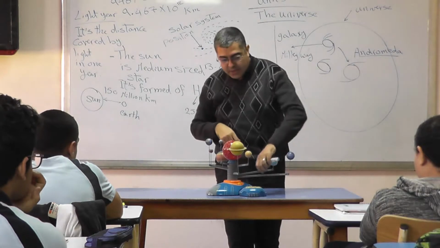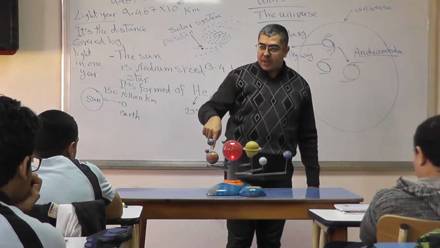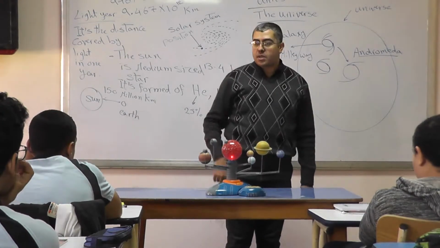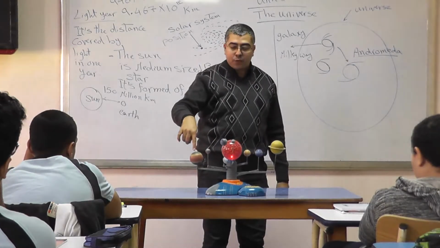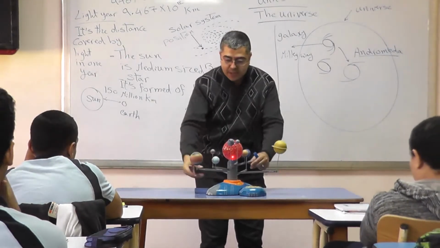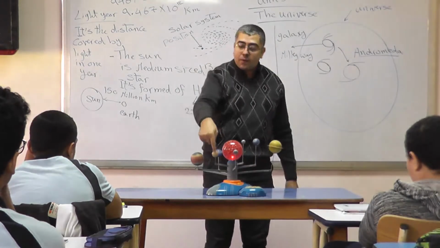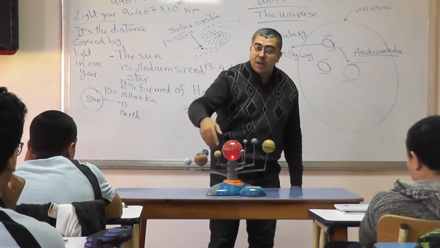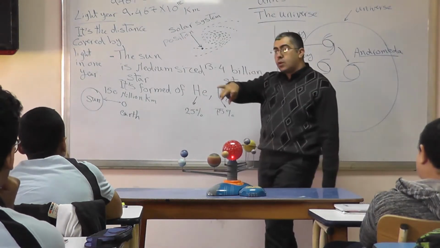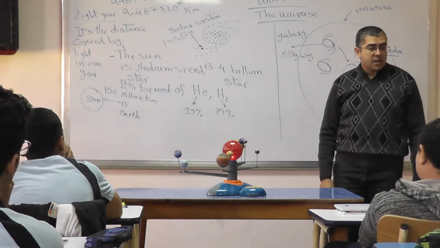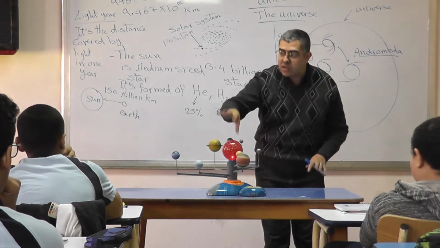Between Jupiter, the biggest one, and Mars. Mars is the fourth one and Jupiter the fifth. Between these two planets we have some rocks that rotate around the sun in an oval orbit, called the asteroid belt. So the solar system is not only the 8 planets and the sun.